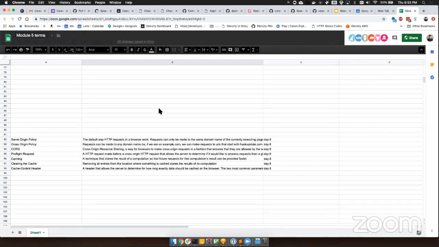But if the preflight request comes back successfully, then the browser will make the actual request. So in most cases, if you're making a cross-origin request, a preflight request is required, and the server must respond successfully for the browser to be allowed to make that cross-origin request.